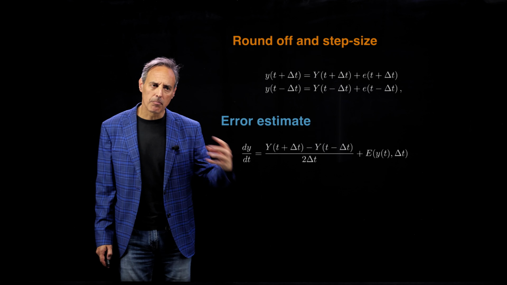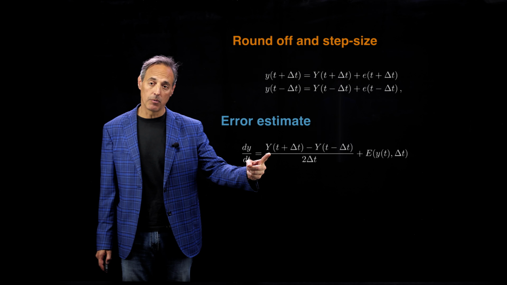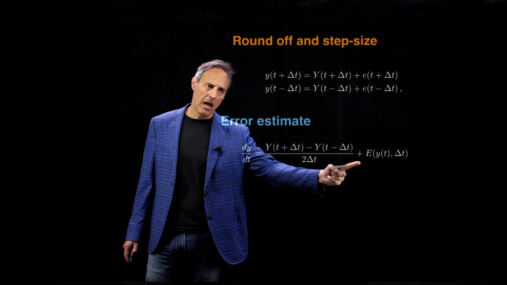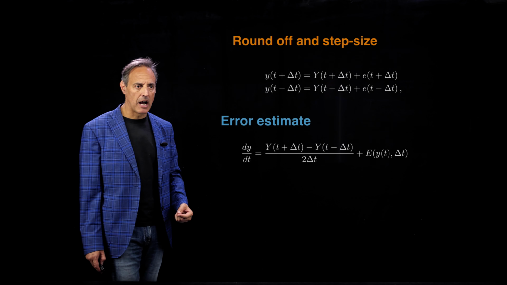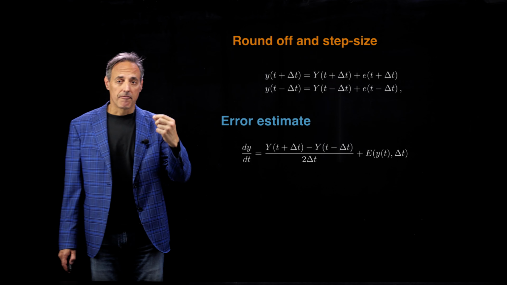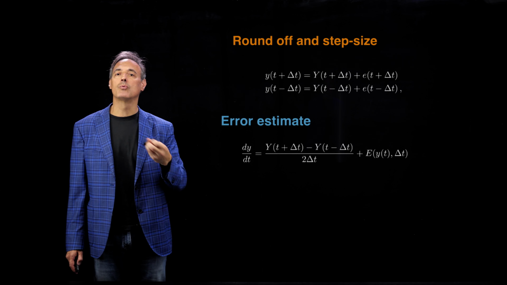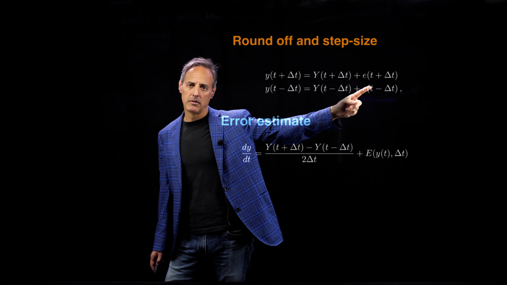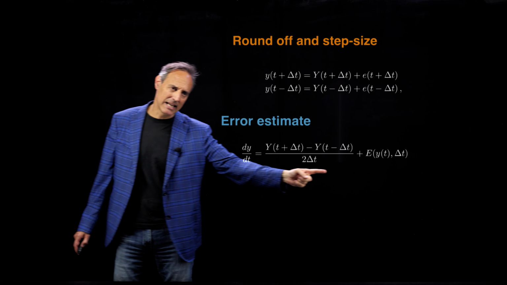But now when I actually go to compute this, what I'm getting for the values is the numerical value produced in the computer minus the numerical value of the other point in the computer. And what I'm representing here, this E, is the error involved in approximating the derivative. The error is going to come in two forms. First, there is the Taylor series expansion that I cut off, the delta t squared term. But now we're introducing this other term, which is the numerical round-off. The numerical round-off, which is in the 15th, 16th decimal place, is now sitting over here.